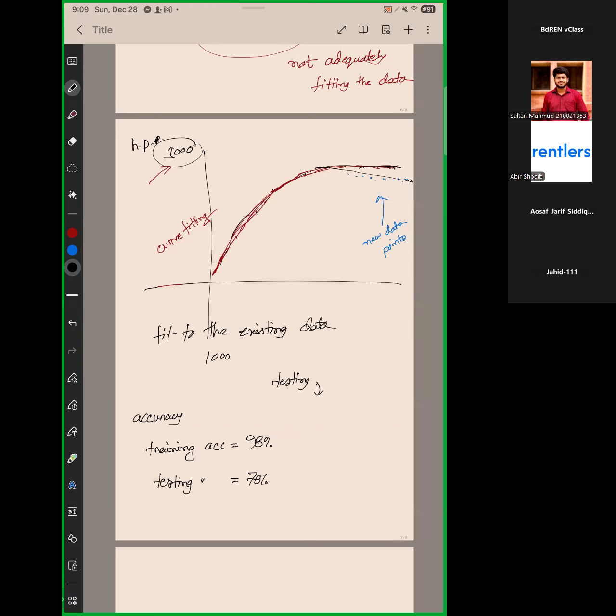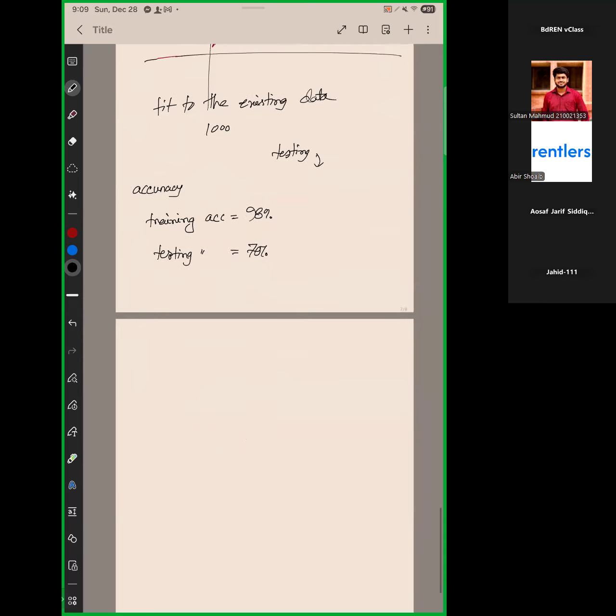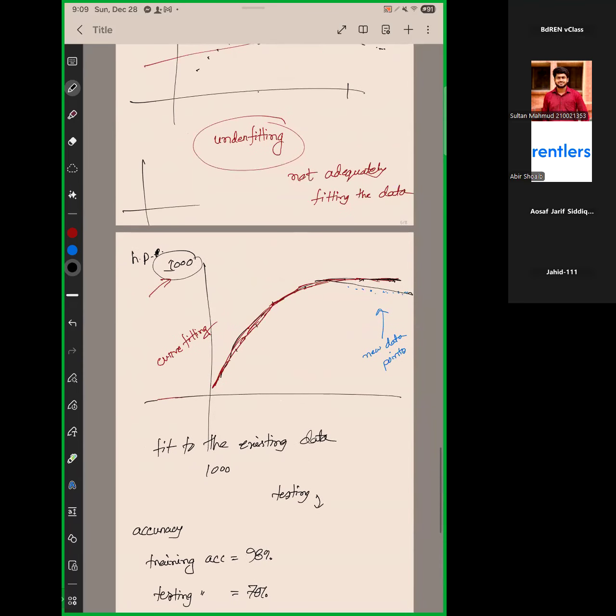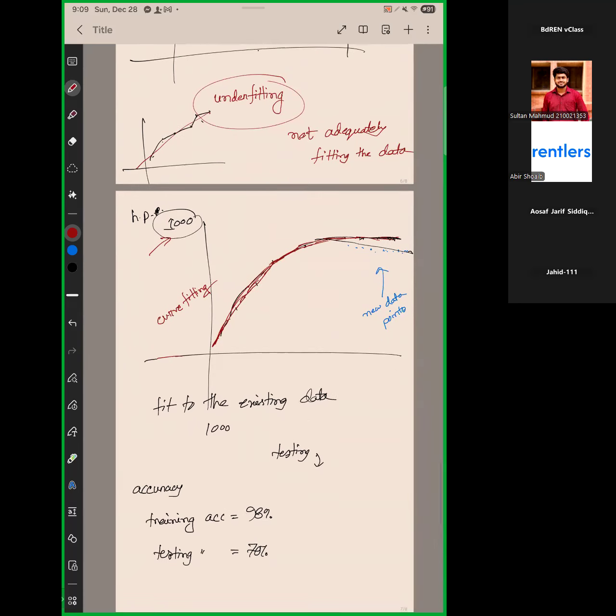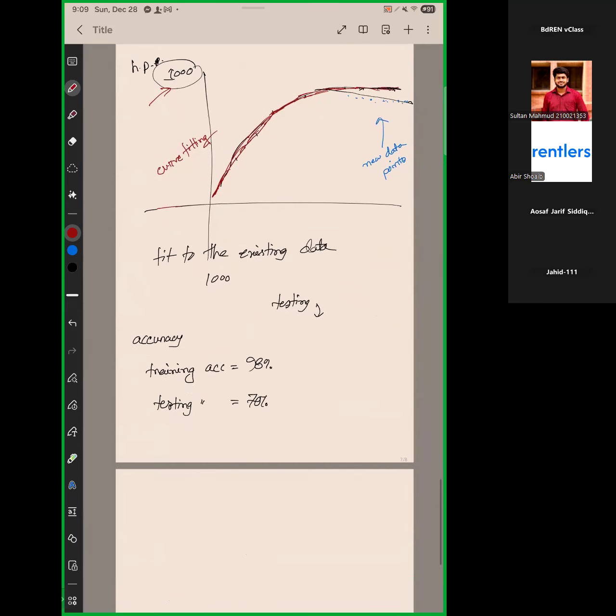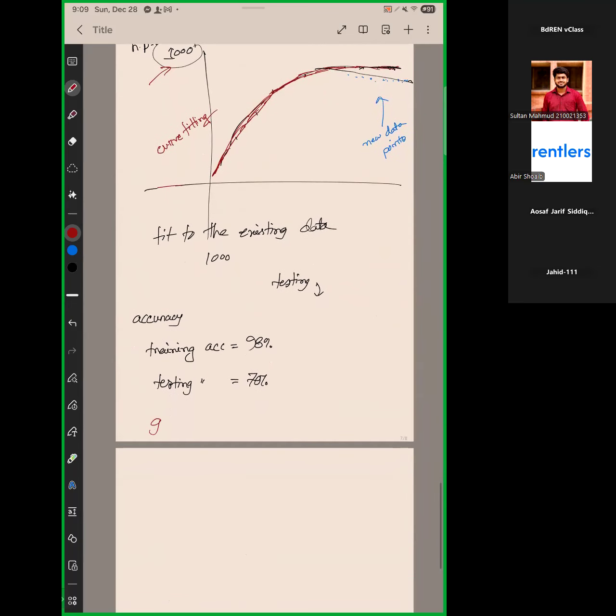So we don't want to fit directly like this. So basically, when you are doing your Ohm's law, okay, things like this, you don't want it to look like this. Okay, you want to find an average line that matches not exactly, but on the general trend. Okay, so in machine learning, when you're trying to learn, we want to capture the general trend. That's what we want. We want to capture the general trend of the data, not exactly fit to the data.